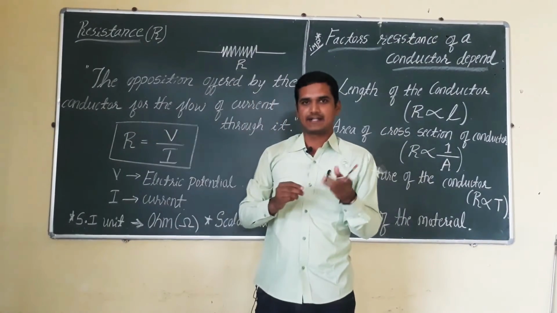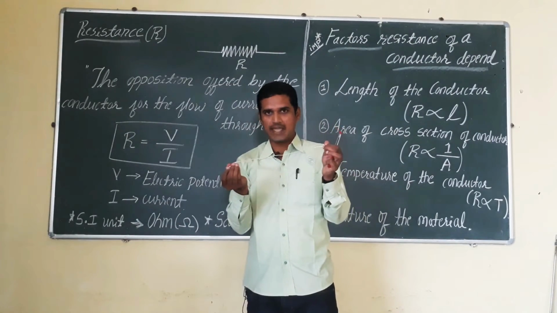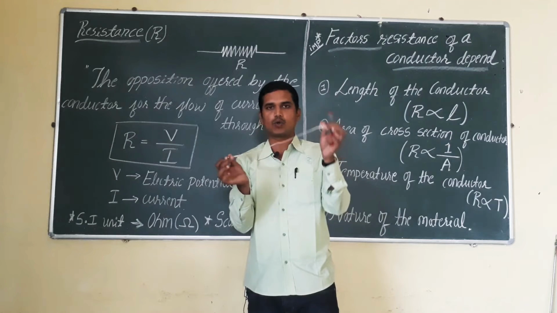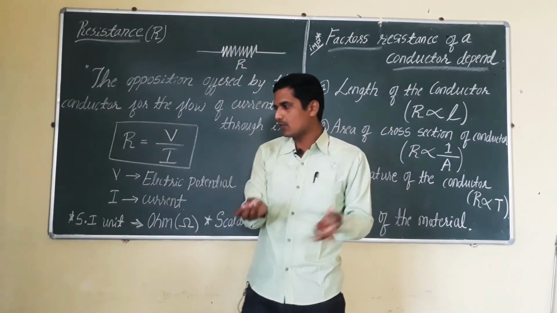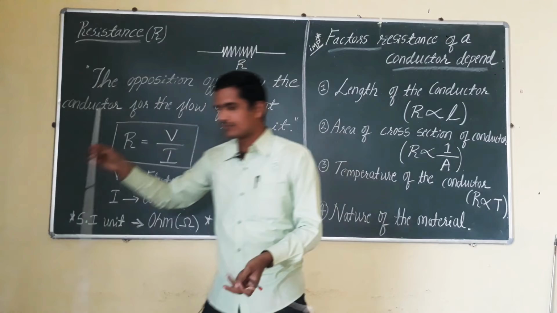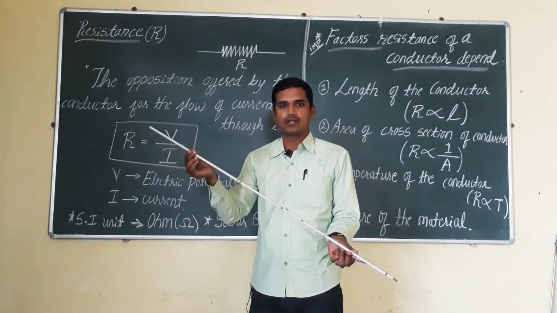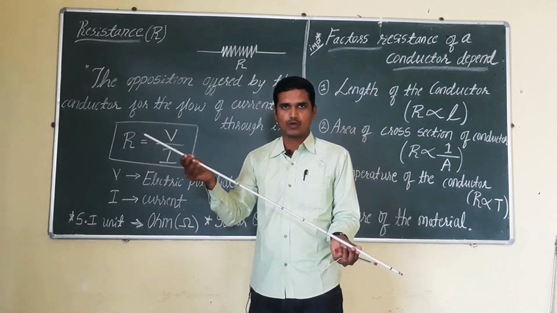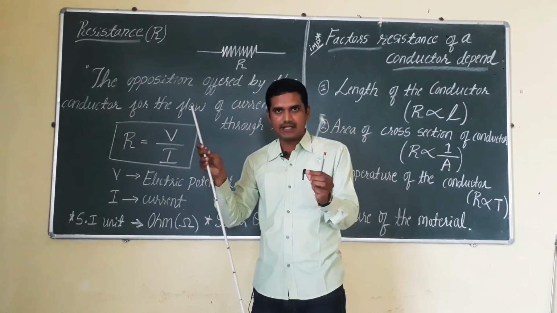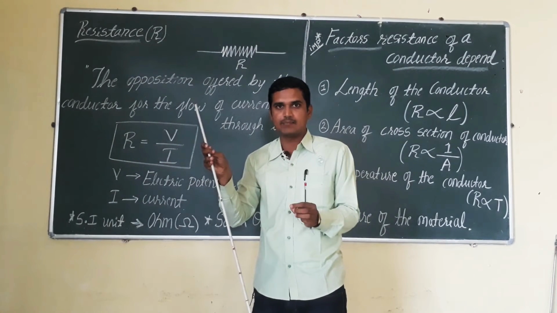Here there is one conductor, you can observe. This is a wire, and imagine this wire is about 20 centimeters. And I will take one more conducting material. Here you can observe this conducting material, which has a length of about 1 meter. Here it is only 20 centimeters, and this is 1 meter or 100 centimeters.